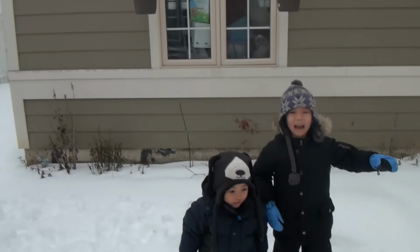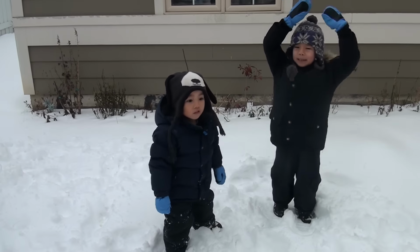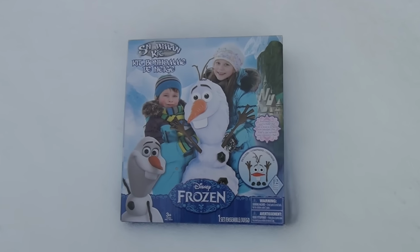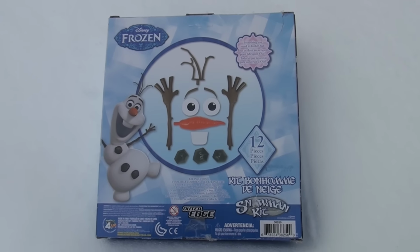Look at what we have here today. What is it? We got our very first big snowstorm, and look at all the snow. What are we gonna do with all the snow? Make a snowman. Make a snowman. Awesome idea, but we're not just gonna make any snowman. We're gonna make Olaf snowman from Frozen. We're gonna build a real Olaf just like the movie.